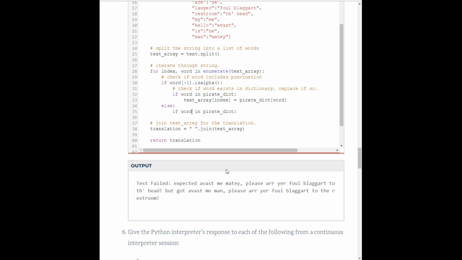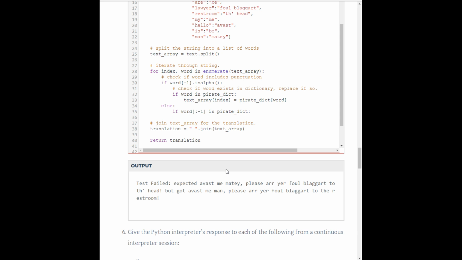So we want to search the pirate dictionary for the word, but all the characters in the word except for the last character. So you want to search for all the letters in the word except for the last character, which means we want to use a slice, right? We want to slice this word somehow. And this slice operator, :-1, is a slice statement that says grab everything but the last character, the last item in this collection.